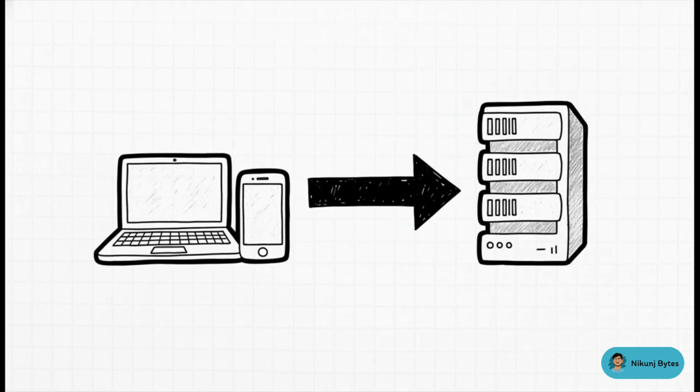Okay, so everything, and I mean everything, starts here. It's the most basic relationship on the internet. Your phone, your laptop, that's the client. It's what asks for things. And somewhere out there, there's a powerful computer, a server, that's just waiting to answer those requests. Pretty simple, right? But how does your client find the right server among literally billions of them?